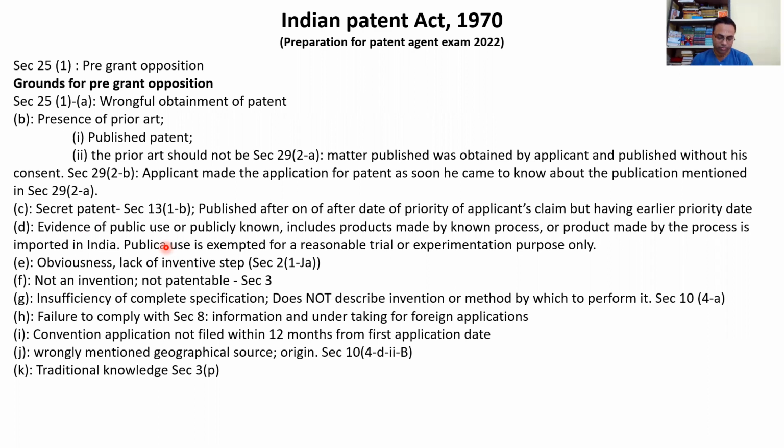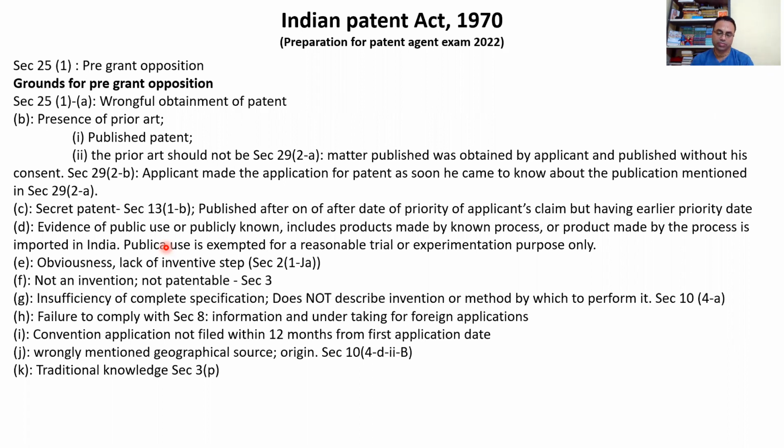Like you mentioned, this pre-grant opposition, once it is published, before grant anyone can oppose, right? So here the essential condition is that a request for examination has to be filed. That is what you mentioned, right? Yes. So suppose he has not filed a request for examination, in that case, can we still oppose, or is it not possible at all?